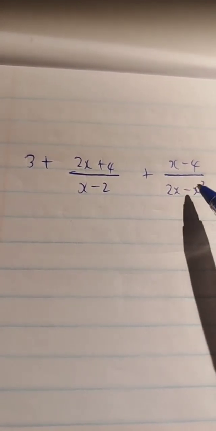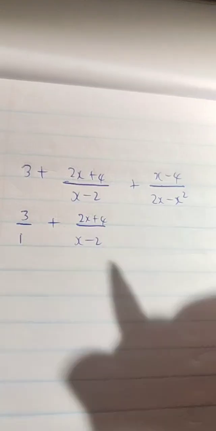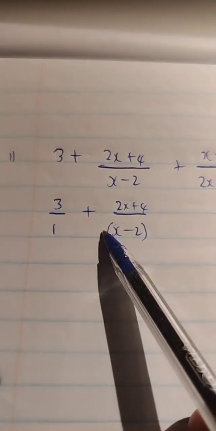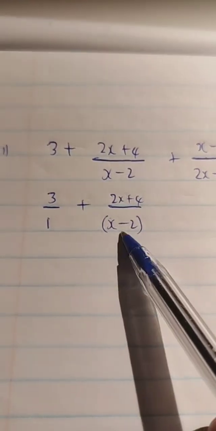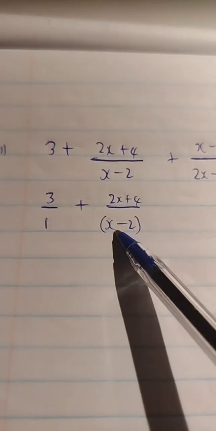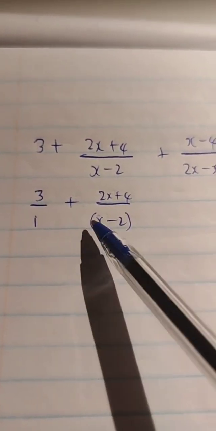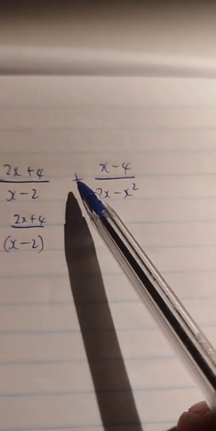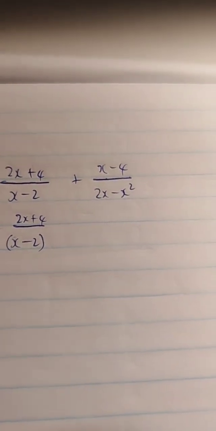Okay, we can factorize the second one. But before we jump there, let us first reveal the denominators that we do not see. So x minus 2, we factorize, meaning we take out the highest common factor, which is 1, and we write x minus 2 in brackets. This was initially x minus 2, but now when we factorize, it becomes x minus 2 in brackets. It's one term. We move on. Plus (x minus 4) over (2x minus x squared).